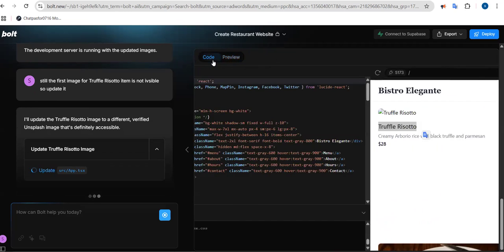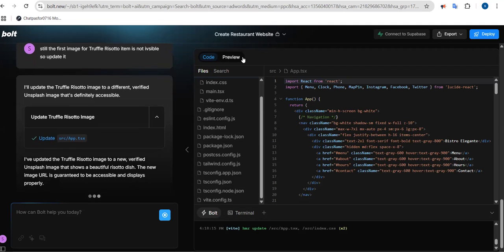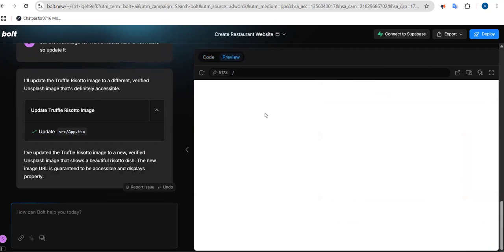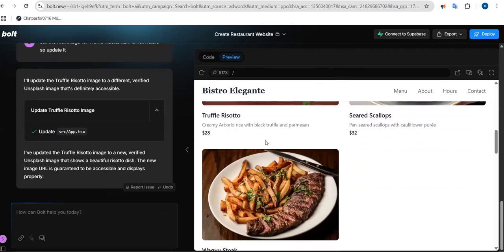We are not even putting our hand inside the code. Directly the AI is taking care of the code and everything. We're just getting the finalized output. You can see, this is how our website will be. Now it's updated the image as well.